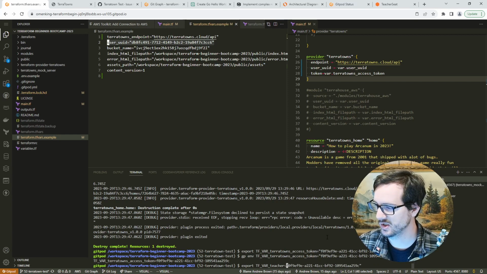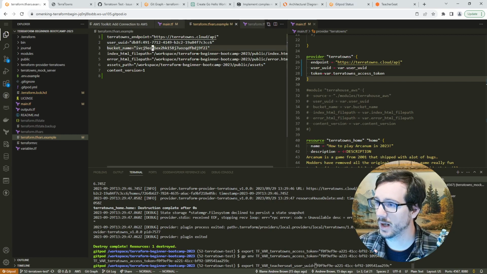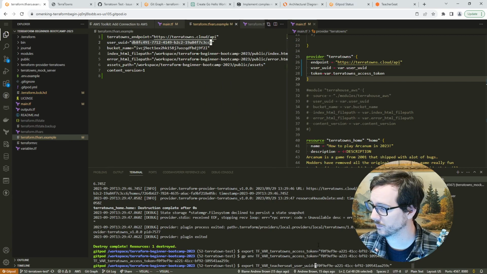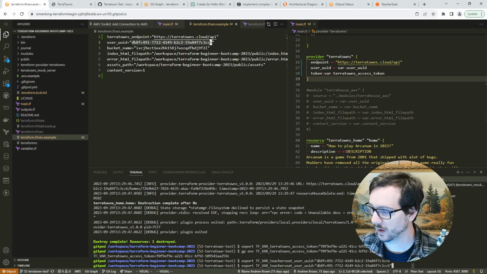This is actually teacher seat. So teacher seat user UUID equals, and I'm going to grab this value here. Copy. Now, of course, in our Git history, the older ones will appear, but you know, again, I'm not that worried about it. And then I'll say gp env here.